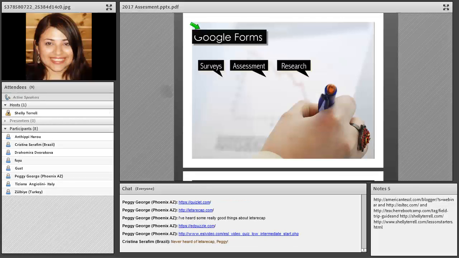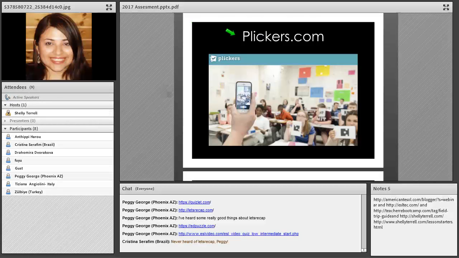You can do video assessment, you can do essays, you can do peer feedback. I use Google Forms quite a bit to collect my students' responses and to assess them in different ways. The great thing is you can set it to where it automatically is graded. So if you have any multiple choice, it'll automatically grade them. That's really cool. You can have them do surveys, or you can even have them do research with Google Forms. So Google Forms are a great way to assess students.